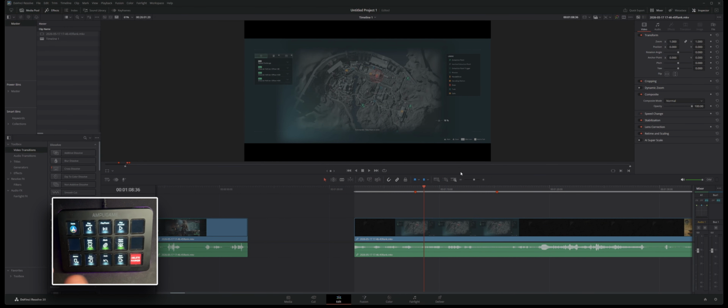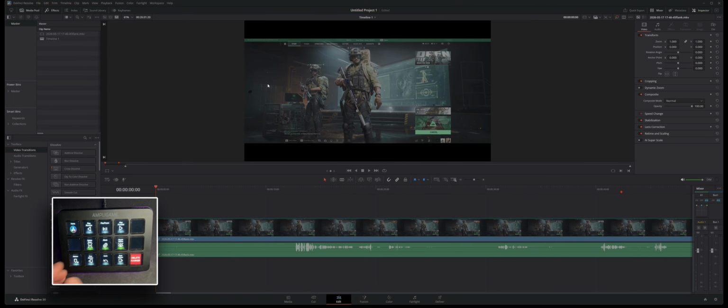All right, so let's go to the Edit tab, and now we switch to the Edit tab in Resolve, and the D6 switches to our edit scene with all of our hotkeys that we have mapped. Most of the time, I am hitting play, pause, or speeding up, going backwards, cutting, deleting, and using markers to mark something of interest that I need to come back to.